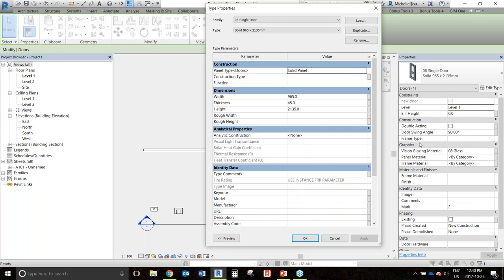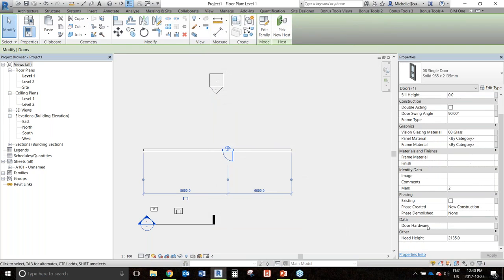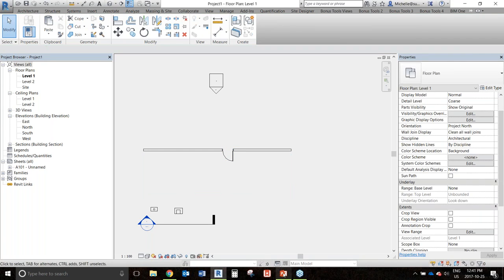There's nothing worse than if you did decide to have duplications for things like frame material and put them all under data. If the user doesn't know where to fill out the door schedule information, they might be filling it out up here and then not know that you had a duplication down here, and now you've got a double workflow and a bigger chance for error. So that's something else that you really want to watch out for.